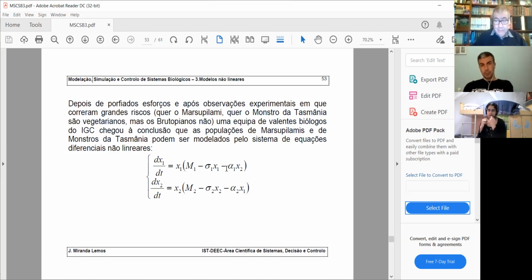A straight line. Yes, it's a straight line. And then you have here another straight line, again equal to 0. So what you end up with is a system of algebraic equations that define what? An equilibrium point. Now, if you want to show that they can coexist, what will you do?